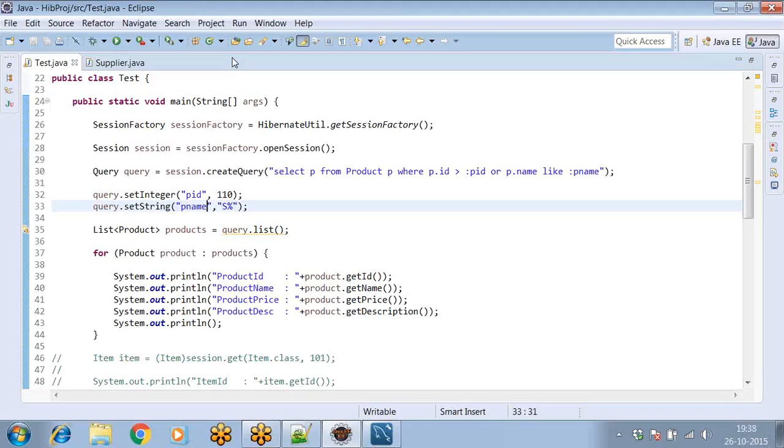You see, named bind parameters are definitely better because now we don't need to worry about remembering that index. So it is easy. Now we can easily recognize that named bind parameter. It won't be that difficult for us. So PID for ID, PName for name. Otherwise, if it is index, it will sometimes be confusing.